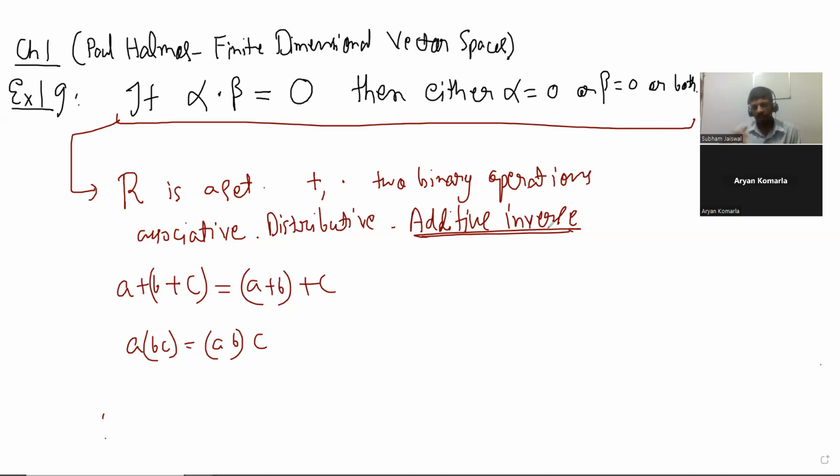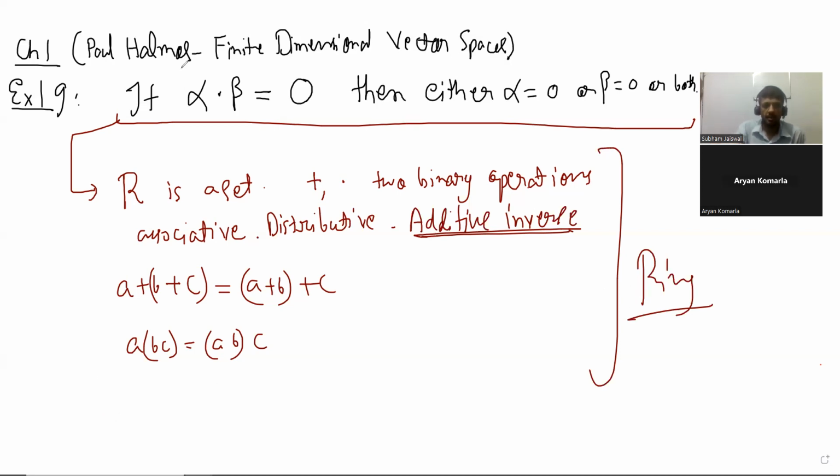Even this can be said in another way, like it's a group plus another operation, but no need now. So additive inverse we are putting, and I'm not saying there is a unit, you can add it, but I'm certainly not putting multiplicative inverse. It may or may not have a multiplicative inverse. It's not a requirement. So this structure, a set with these two binary operations, is called a ring.